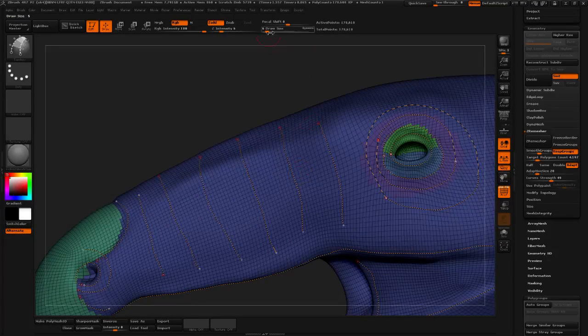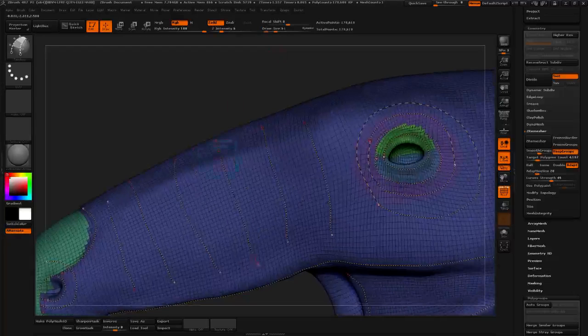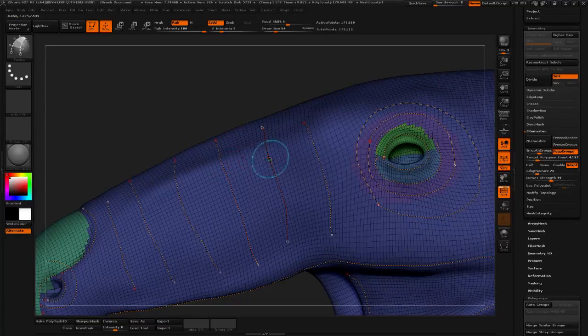Okay, so I obviously forgot how to delete lines. Okay.